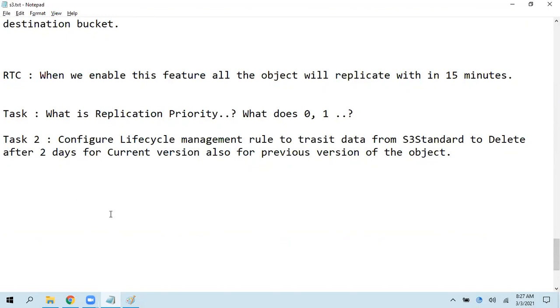We have a lot of other options like encryption and all. Encryption is a very important one. You can expect one certification question from this encryption. It's a bit of a lengthy topic, so that as a first thing we will discuss in our next session. Then we will go through all the remaining options of this S3 bucket. Right. Any questions before closing the session, guys?